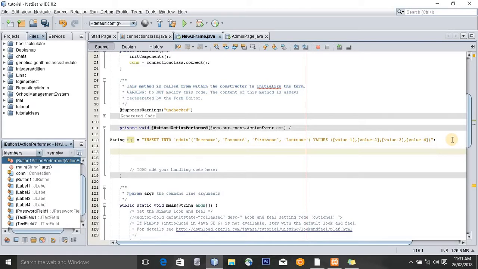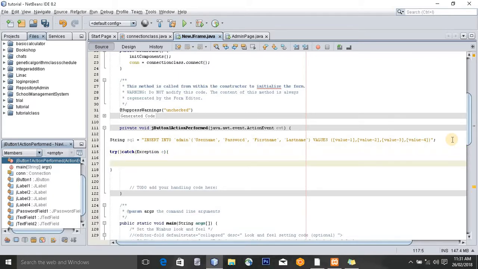Next, say try and catch block, so we don't have to face some errors. So what do we want to catch? An exception. SQL wants to catch an exception, so in case there's anything that doesn't allow the program to run, what do we want this step to say?